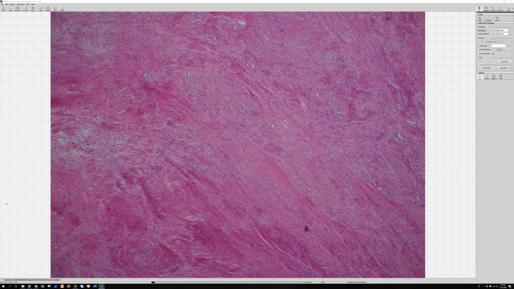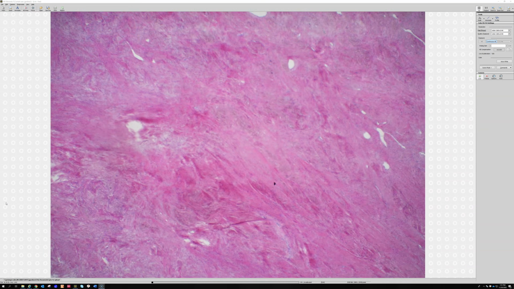And there is a molecular abnormality between the FUS gene and the CREB3L1 or 3L2. Just remember FUS, CREB, and that's enough to remember. That will be positive. But now that we have MUC4, I usually don't need to test the molecular. When I see the pattern, the MUC4 expression is usually enough to make the diagnosis. So that's low-grade fibromyxoid sarcoma.